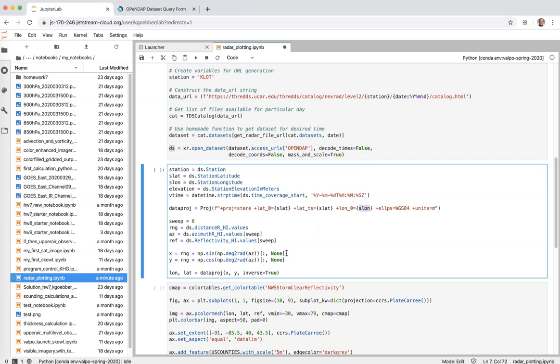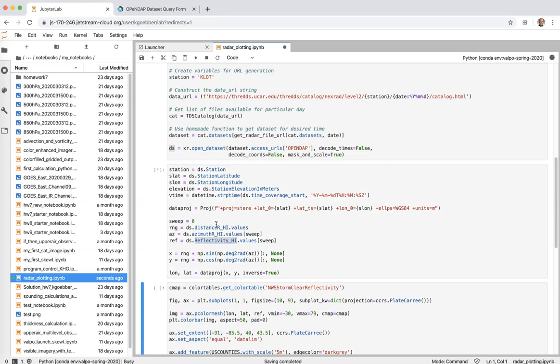And then I'm going to compute and convert from our range and azimuth from those polar coordinates to get some XY values, and then convert them into lat-lon coordinates for plotting purposes. And so we're just doing a lot of data manipulation here. But one of the key lines here is we're pulling out our reflectivity variable here. And so we see I'm setting that equal to a variable called ref, which is short for reflectivity. And the particular one we are reading in is reflectivity_hi.